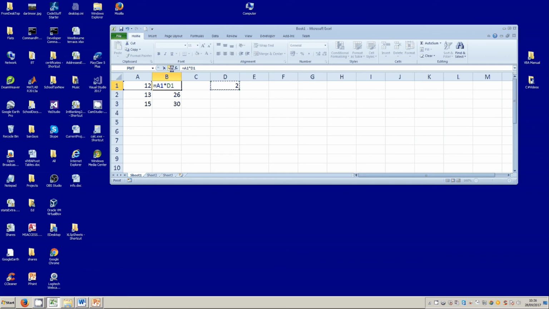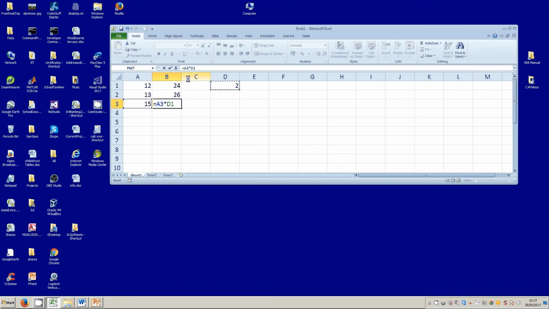Now you could just as easily have typed the whole thing in, which is what I think I'll do for the next one, just so that you don't get confused. So I'm going to say equals, well, I won't type, I'll click, and then multiply by, yes, but this cell up here, the 2, is D1. Okay, and then I can do the next one using the same technique, equals that, and then multiply by D1. Okay, and then click.